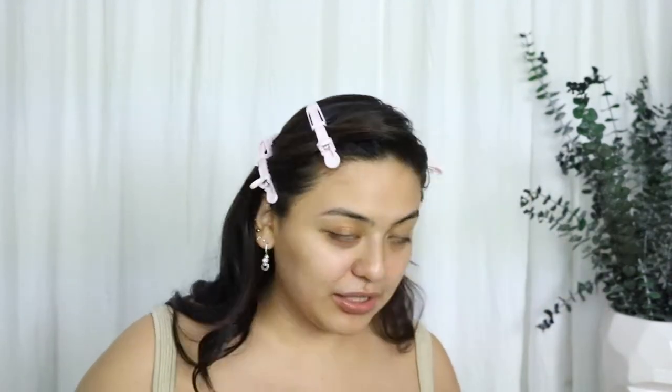From the other bag, I went ahead and got the NARS — I've been wanting this. All these recommendations were from Hindosh: the Dior one and this NARS one. I've been stalking his whole YouTube channel and Instagram; I've just been obsessed. I went ahead and got the NARS soft matte complete concealer.